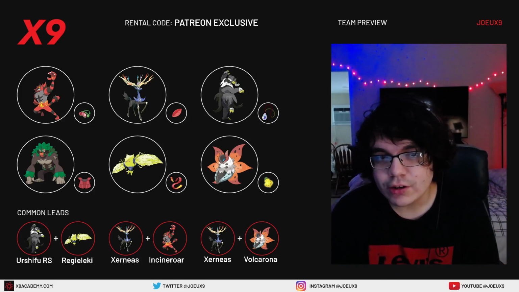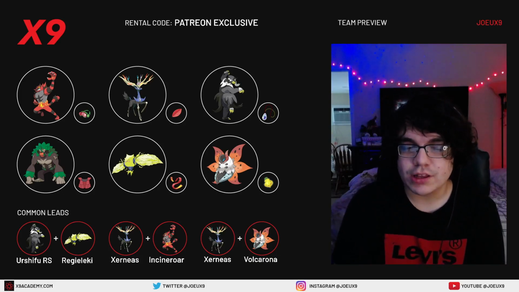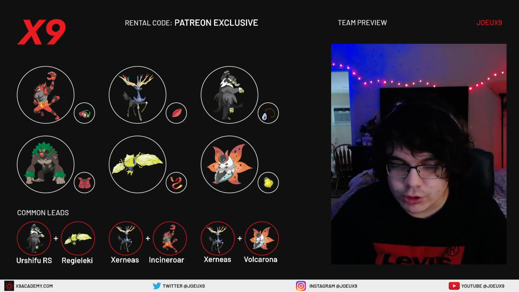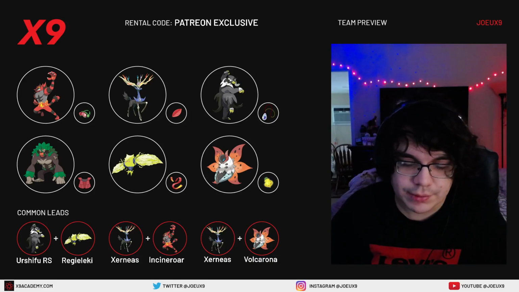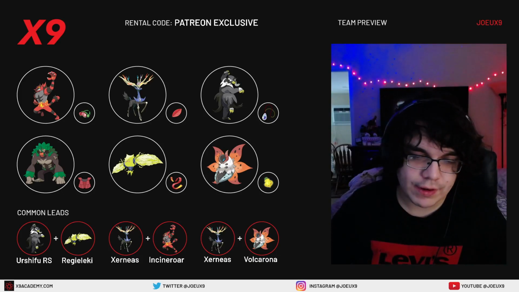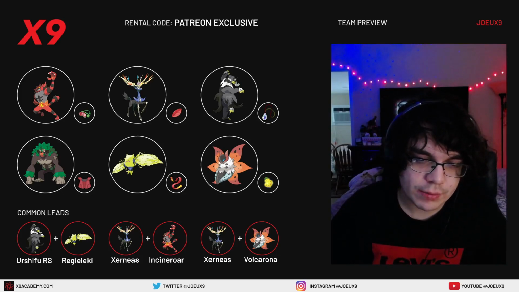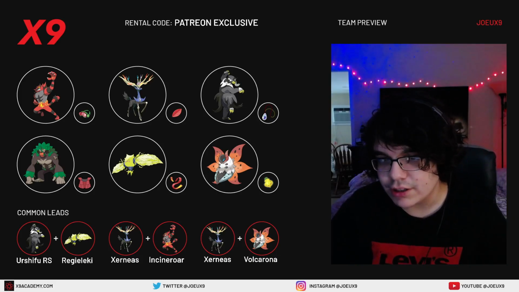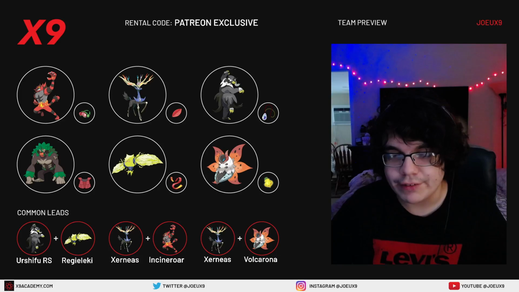So yeah, and then going to Regieleki, I think Regieleki has one of the more interesting and impactful techs on the team, right? Because Electro Web and Volt Switch and Protect aren't anything to scoff at. That's typically what you're running, but on this Regieleki, we actually opted to run Rain Dance instead of running Thunderbolt. Now, at first glance, you may be like, well, that's kind of dumb, right? Because you kind of want the single target power without having the Volt Switch out.